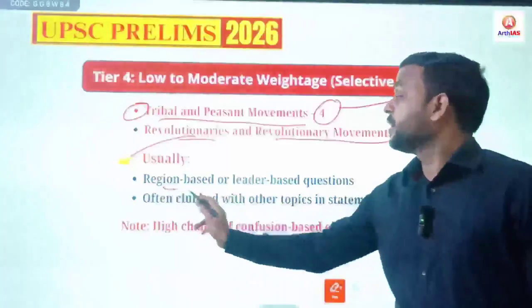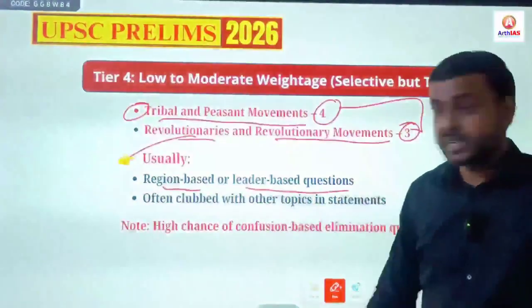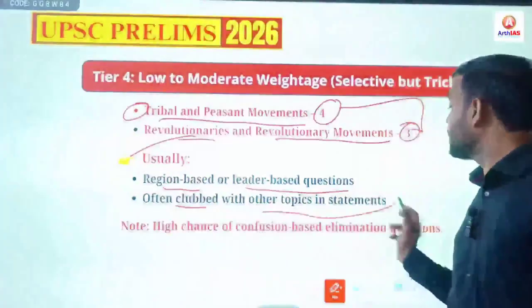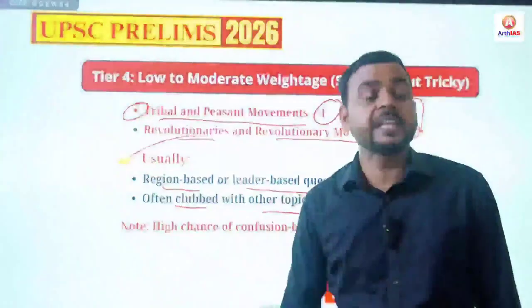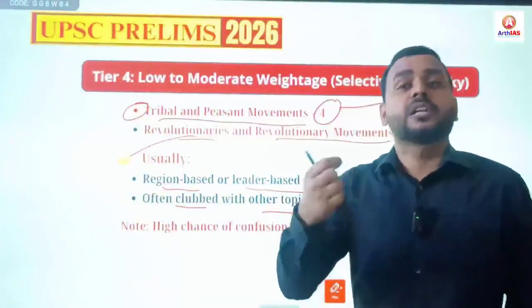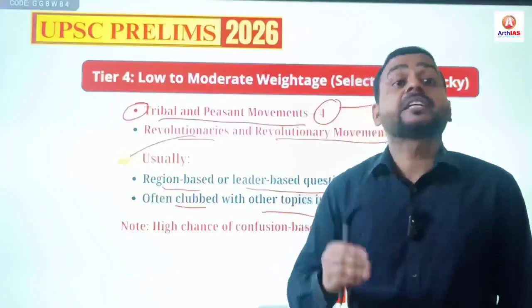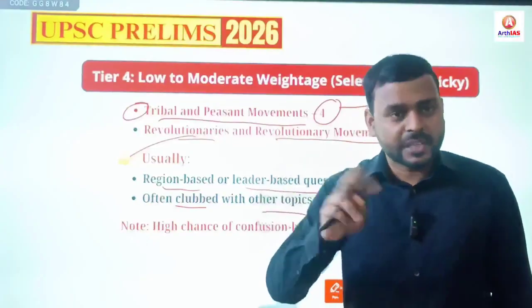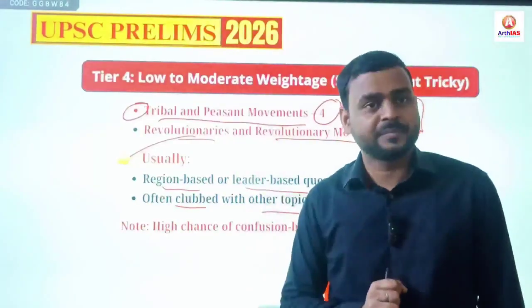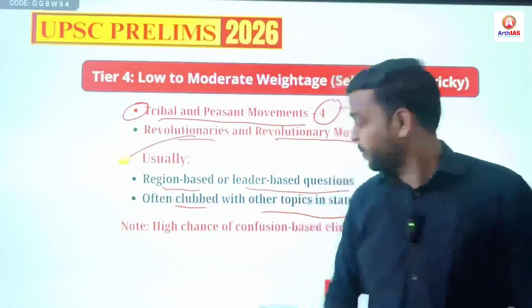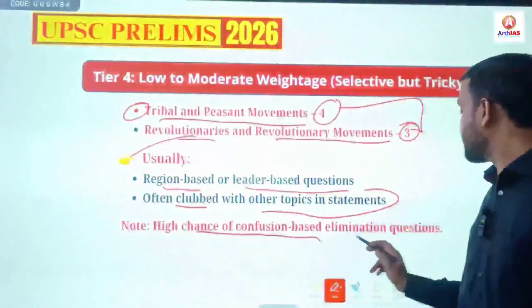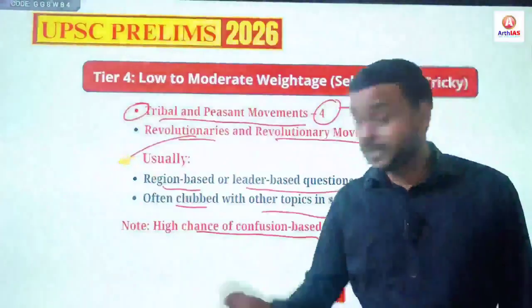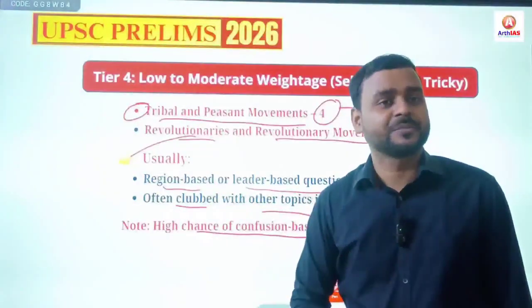So here region based, leader based questions, and often clubbed with other topics in a statement, right? And it is the favorite type of framing of UPSC, that it interlinks certain topics with other topics, right? So here high chance of confusion based elimination questions, and especially in recent years.